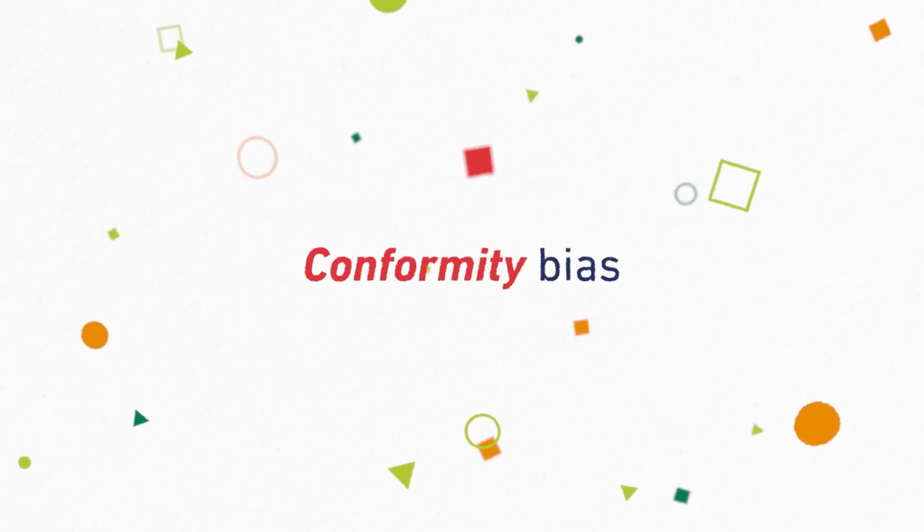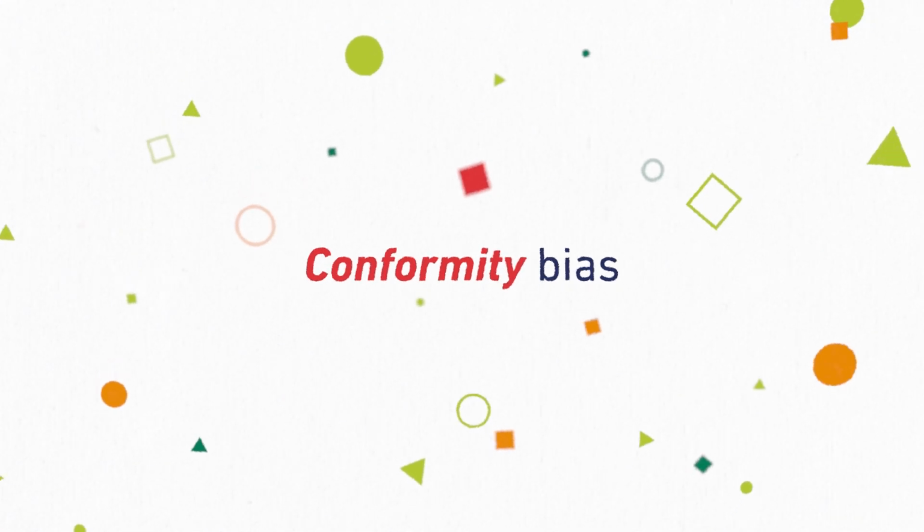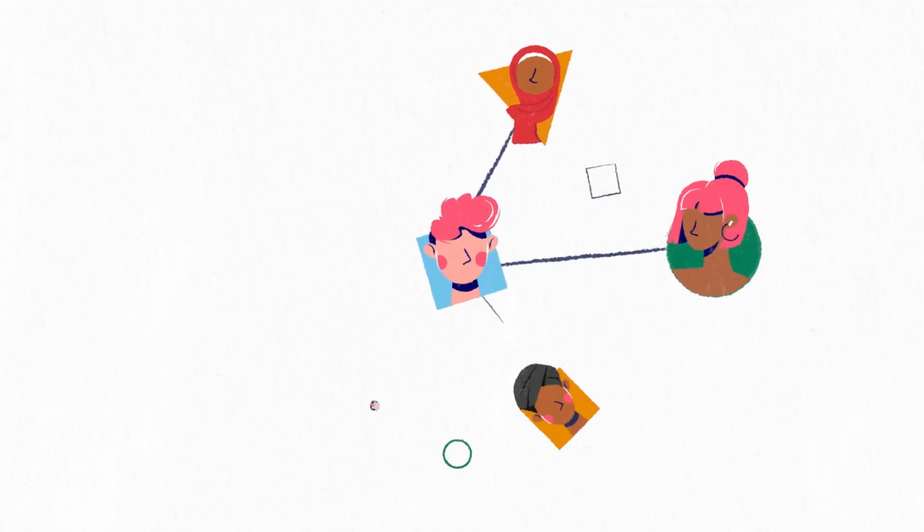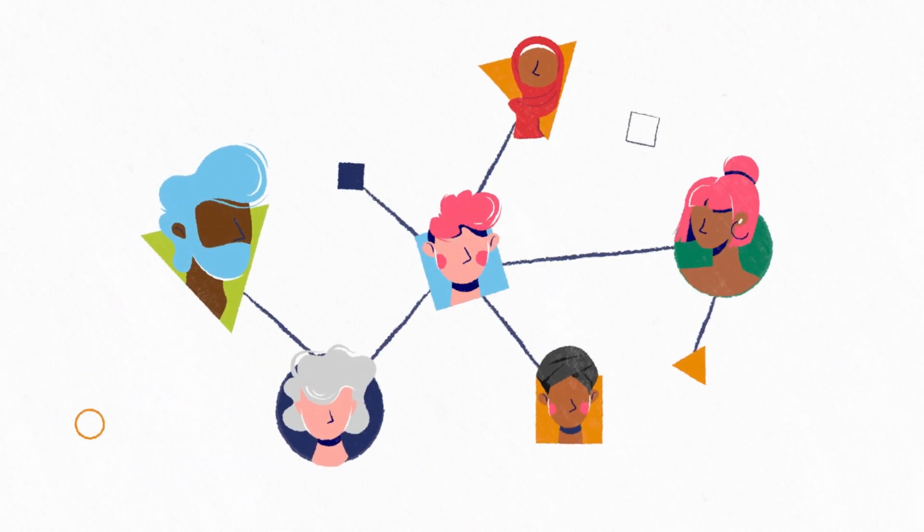Conformity bias is where we change our minds because of the way the rest of the group thinks. Think about a time where you were in a meeting, and in order to get the meeting to progress, you might have changed your mind to fit with the consensus of the rest of the group. This may sometimes be good for social cohesion, but it might not help bring different perspectives into decision making, which is one of the benefits of working collaboratively through committees and working groups.